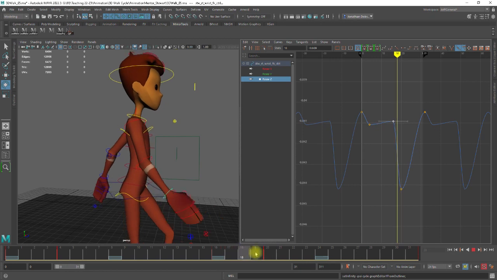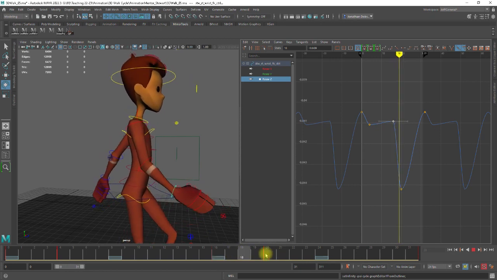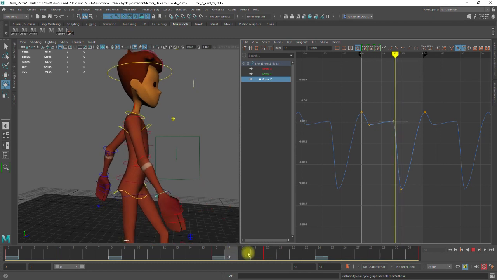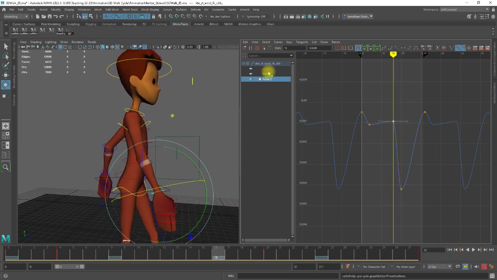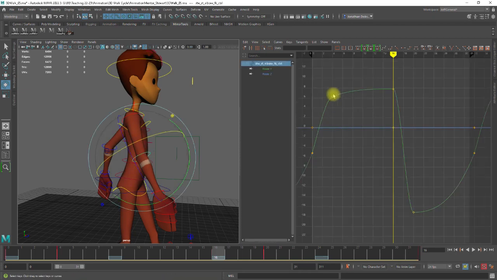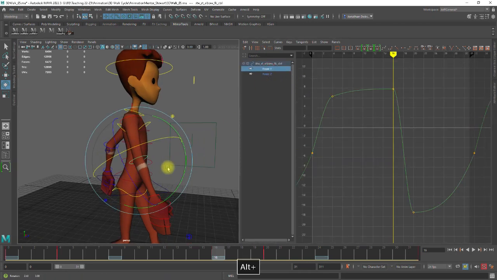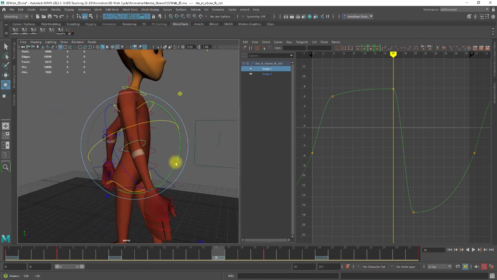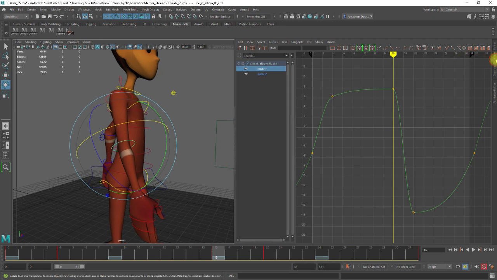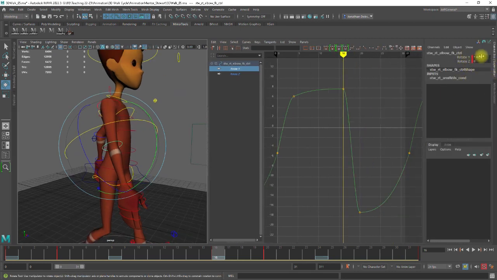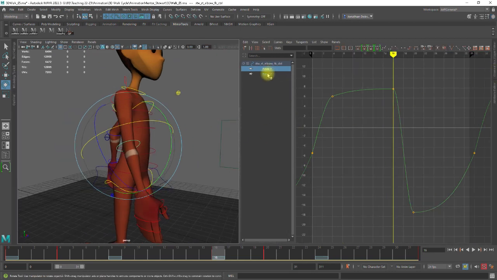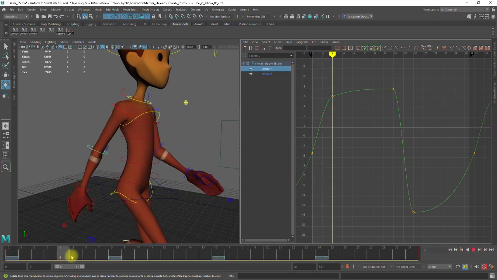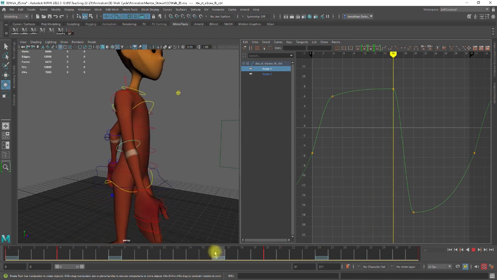So I've got this weird rotation there, which looks like it's the X rotation on the arm. So let's look at my lower arm again. So actually it's my Y rotation on this. You can see that in the channel box if I look in here. Yeah, my Y rotation is what's causing the issue there. So let's pull that back. So let's see what this is doing. So that's fine. Just reach round to here.